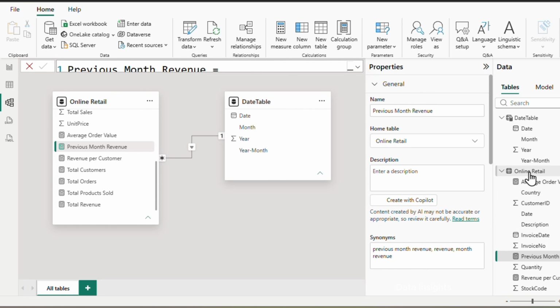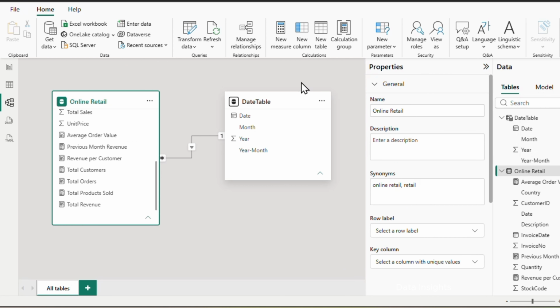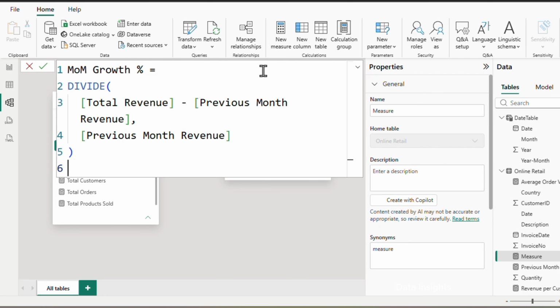Next, we'll create the month over month growth percentage, which is also known as MoM growth percentage, which is equal to you divide total revenue minus previous month revenue by previous month revenue. This measure compares the current month revenue with the previous month revenue and calculates the percentage growth. We use the divide function again because it safely handles division operations and prevents errors.